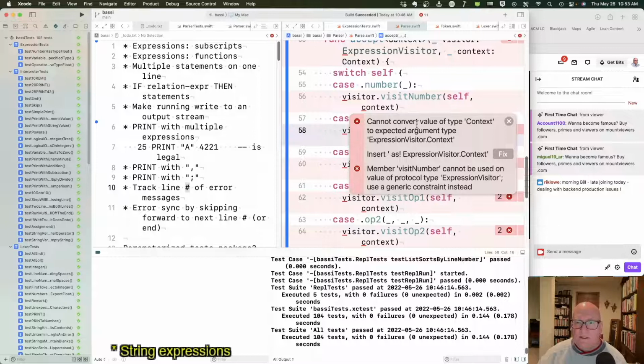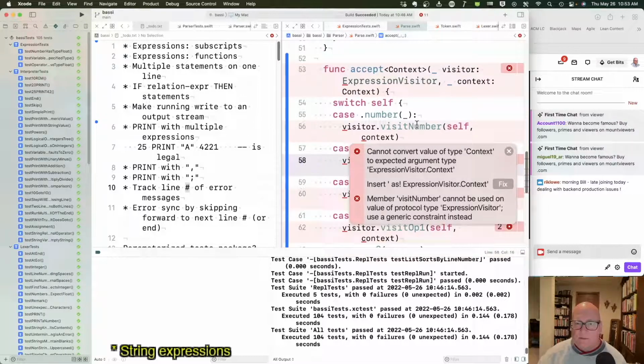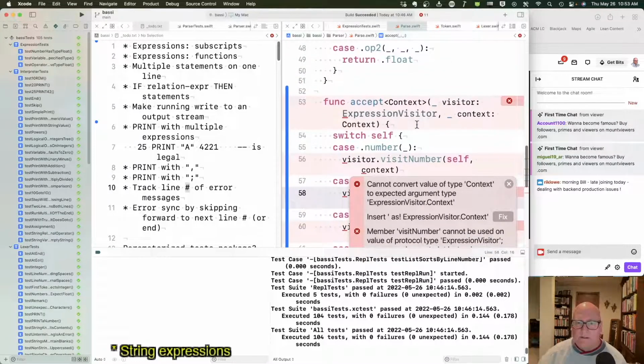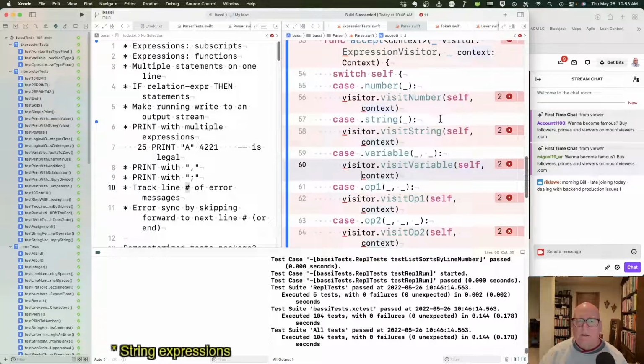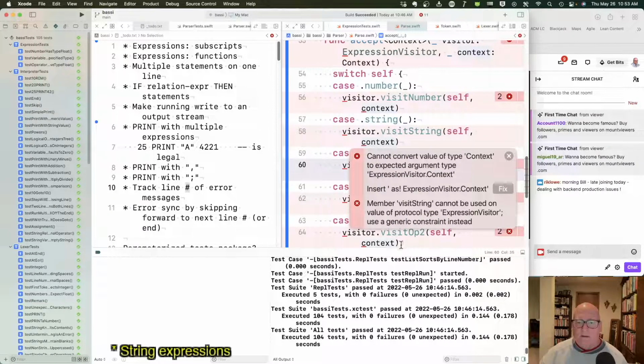Cannot convert value context to expression type expression visitor dot context. Visit number cannot be used on protocol expression visitor. Use a generic constraint instead. String.